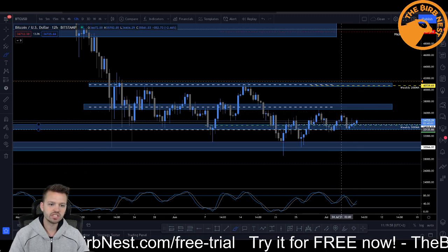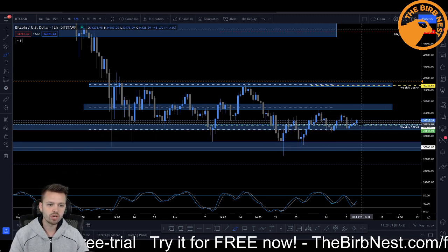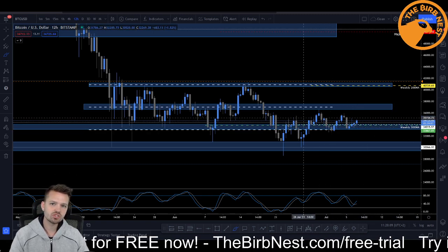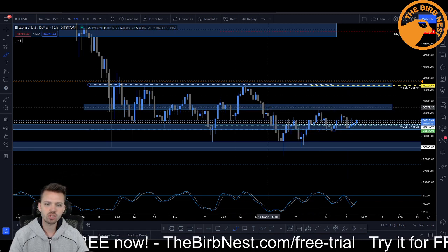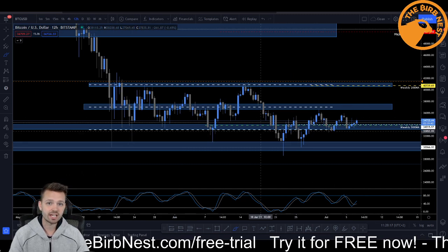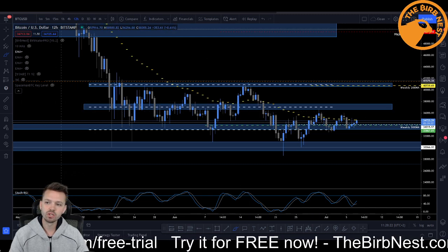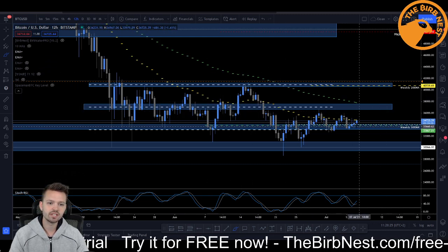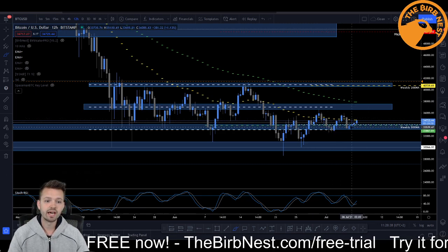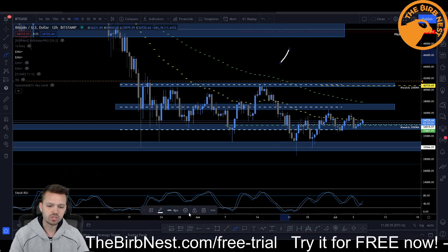And we are now starting to see some higher lows after that 12-hour W with a reclaim of the previous range lows and the weekly 50 EMA. So we definitely have some strength coming in on Bitcoin here, but it's also very important to remember that the overall structure inside this range is actually quite bearish, right? If you add the daily 20 EMA, you will see that we're below the daily 20 EMA, we're below the daily 50 EMA, and we're using the daily 20 EMA as resistance, and that's obviously something that you most likely see in a bearish market.